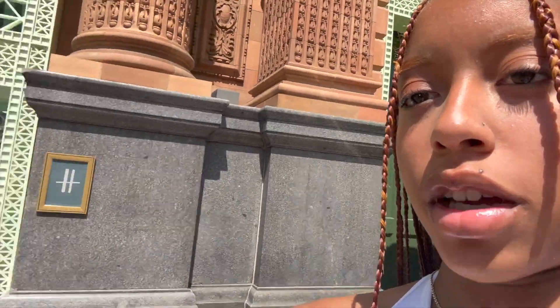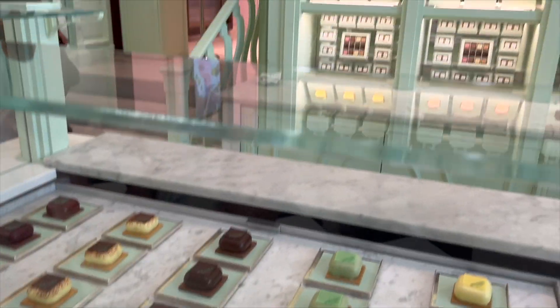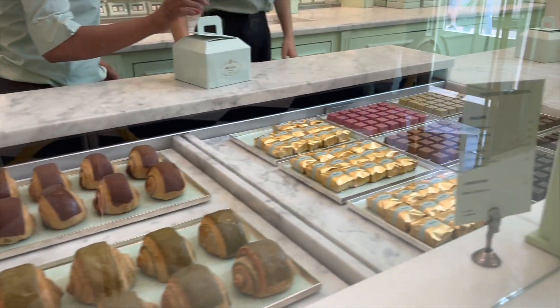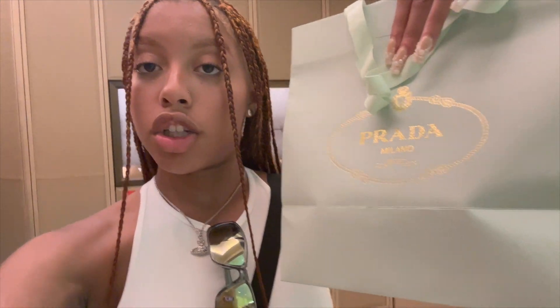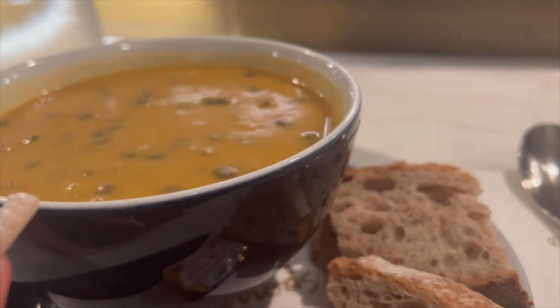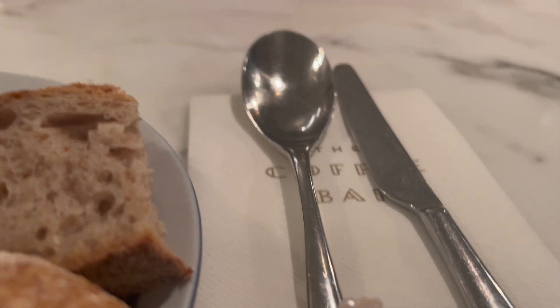Hello, it is our final day in London and we are currently at the Prada Café — here for the morning, just for a little while, to do a couple things. Because we're going to see SZA tonight. So we're just taking pictures and then we're going to get something to go. They're booked up and we didn't get a reservation — we were too late. We got a little treat and the soup of the day with some bread at the coffee bar in here.